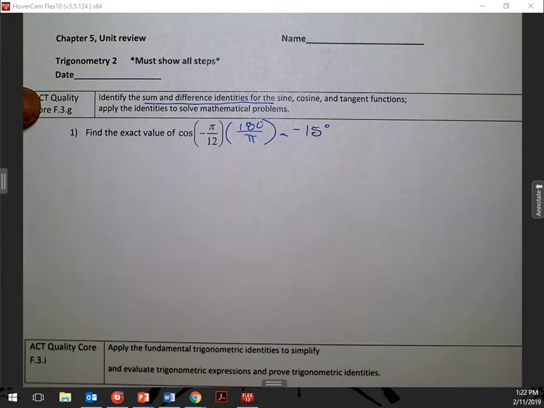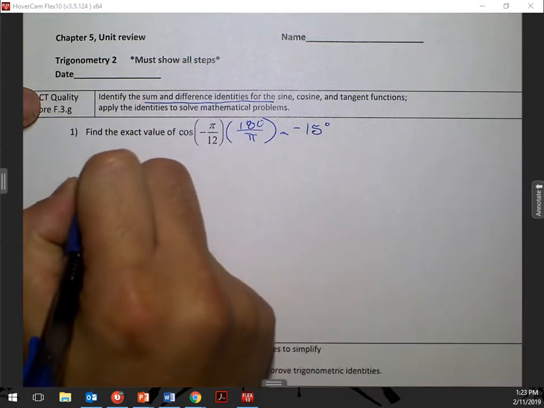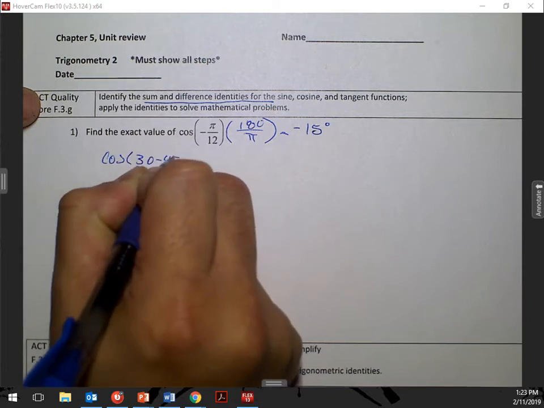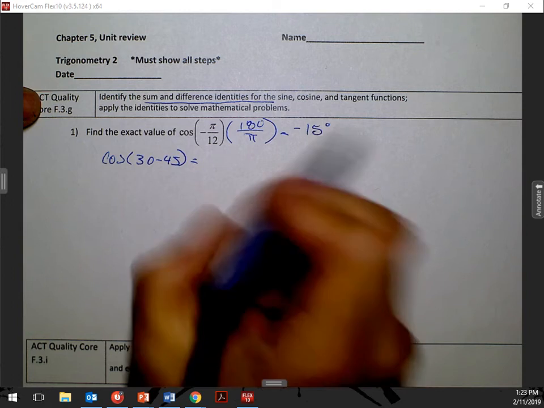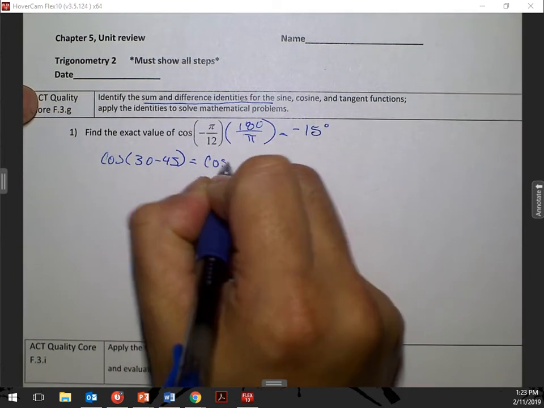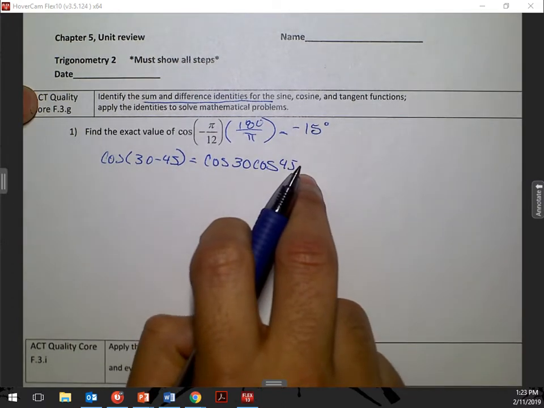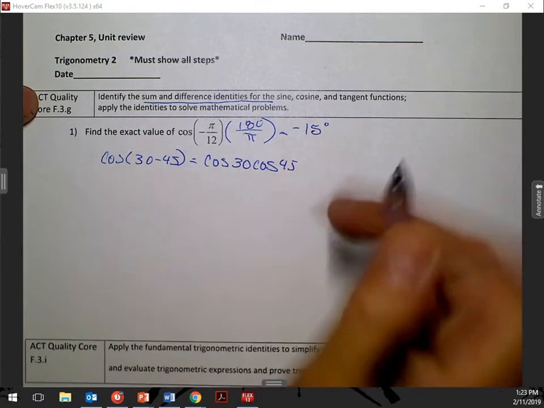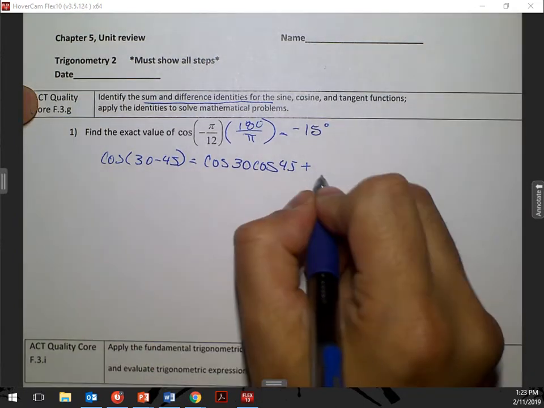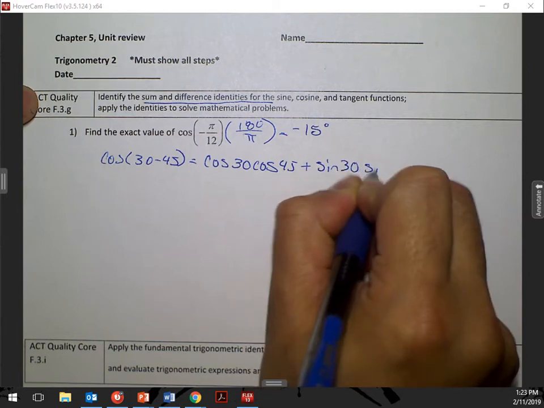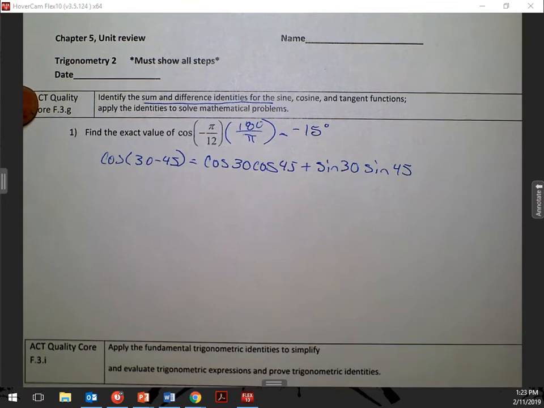Yes? Okay. Now, how do I get negative 15 though? It's 30 minus 45. So it's cosine of 30 minus 45. That's a cosine one, right? So that's going to be cosine, cosine. So it's cosine of 30, cosine of 45. And what goes next? Can you do 45 minus 60? Yes. Plus sign, remember it's plus. Then it's sine of 45, right? So what did you do? 45 minus 60? Yeah, it gives you the same thing. Alright, so now all we're going for is the unit circle. Good job, thank you.